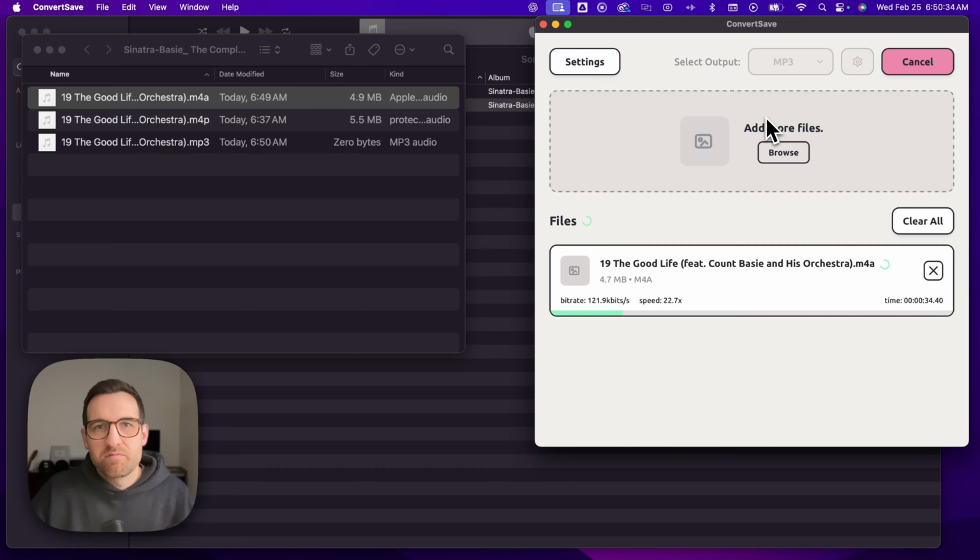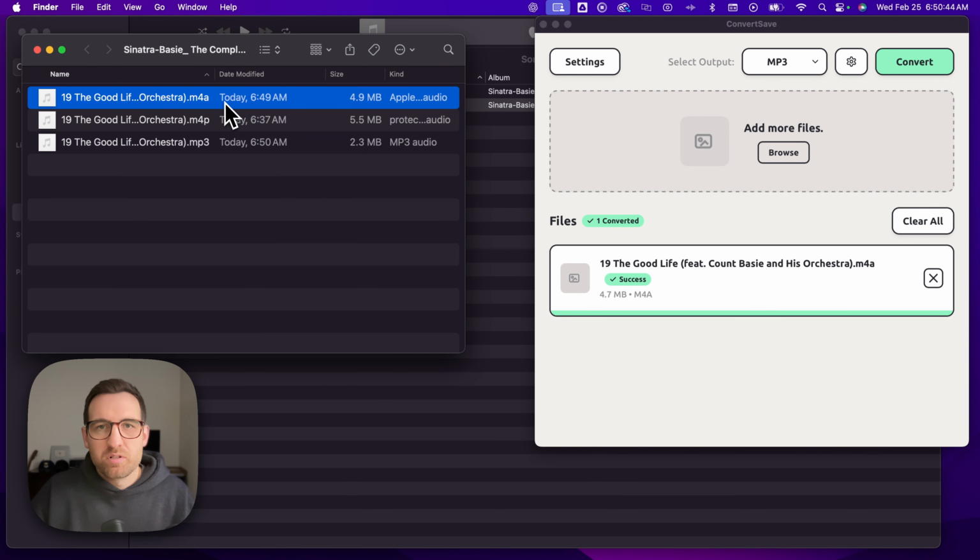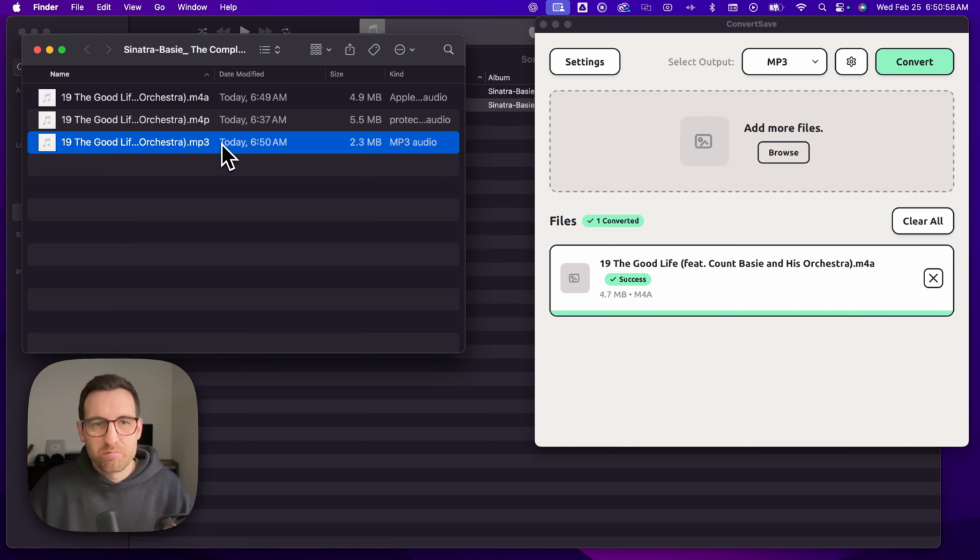It'll convert that file to MP3. So we've been able to download the M4P file from iTunes or Apple Music, convert it within that software to an M4A, and then you can use ConvertSave to convert audio, video, and image files, but in particular that M4A can be converted to an MP3.